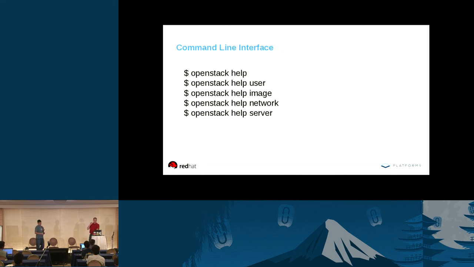We have about 10 minutes left. There is a command line, and I talked about the unified command line project that's been happening. If you go down to the command line in OpenStack, you can ask for help on specific commands, and it's all in this OpenStack CLI. We don't have enough time to get into that, but all the stuff we've done by point and click can be automated through CLI commands, and there are even libraries where you can hit OpenStack directly and not even have to use these clients.